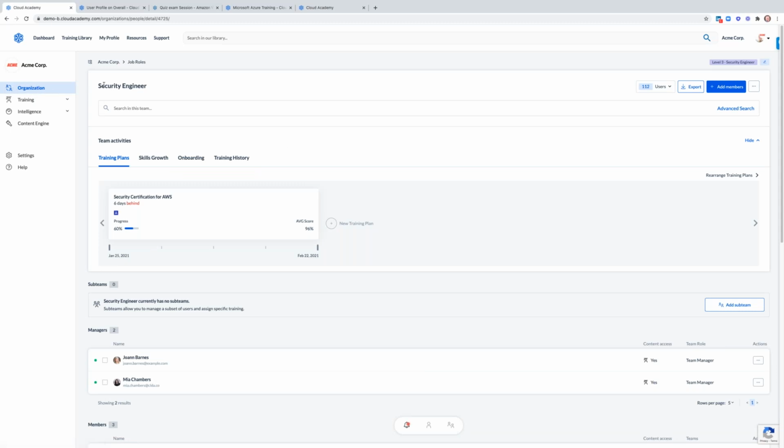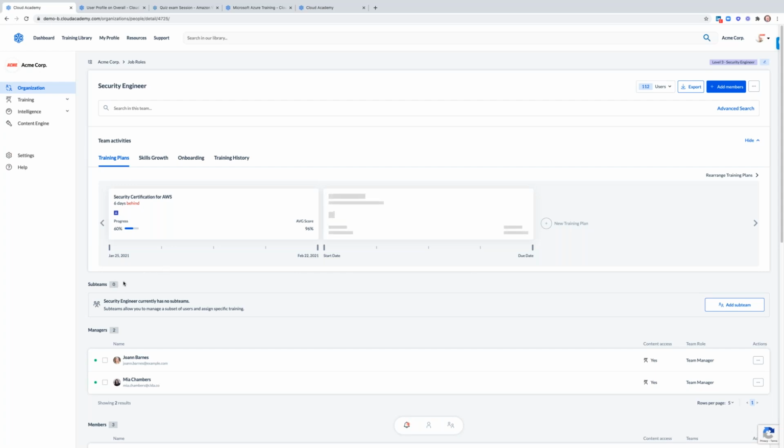This is bringing me back to the organization tab for the team that I just assigned this training plan out to. You can actually sequence out training plans. So in this case, this training plan is loading up. The team was already assigned a training plan, and you can also sequence out more training plans over a year's time frame. And we'll work with you on a regular basis to ensure that the training plans are fit for what your individuals need to learn on a regular basis.